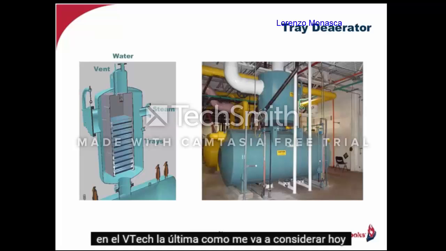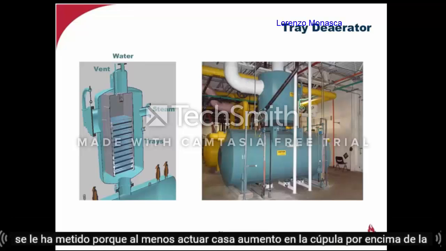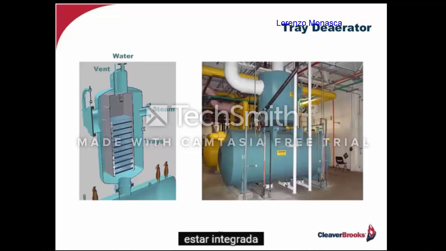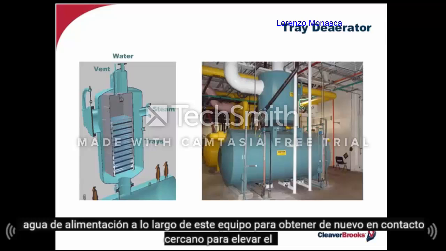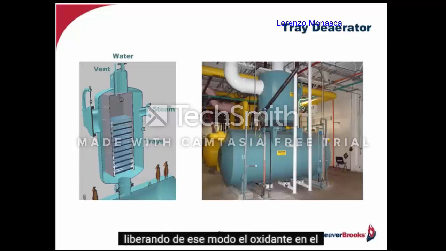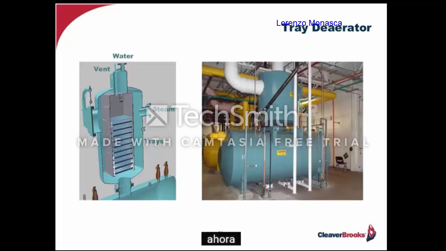The last design we'll be considering today is the tray deaerator, and its name, as you can see in the slide, is gotten because of the stacked trays housed in the dome above the integrated feed tank. Now, it is these trays which thin out the oxygenated feed water, allowing the steam to again get in close contact to raise the temperature of the water, thereby liberating the oxygen and the free carbon dioxide as it agitates through a very circuitous path between the trays.